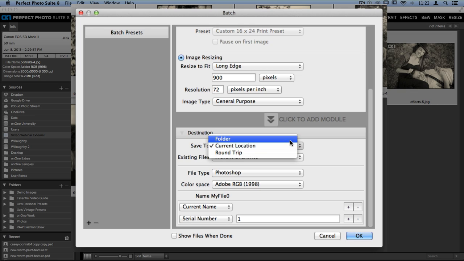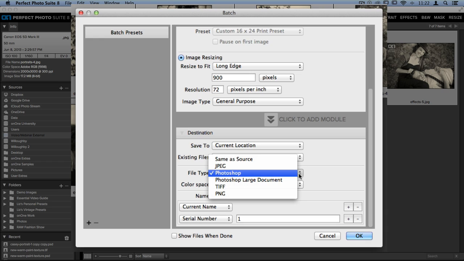But you can also go through and choose the folder option and select one that you may have created specifically for your web-based photos. You also want to make sure that underneath existing files, if you choose the current location option, that you select prevent overwrite. This will make sure that all of your original large images will stay the same, and then side by side, smaller versions will be there as well, instead of completely eradicating those great original photos that you worked so hard on.